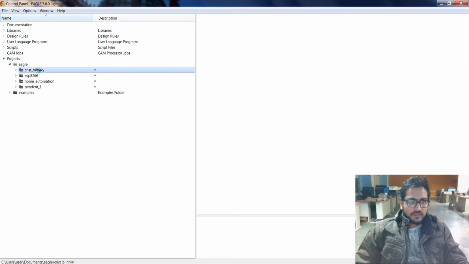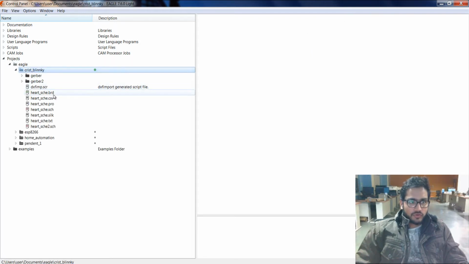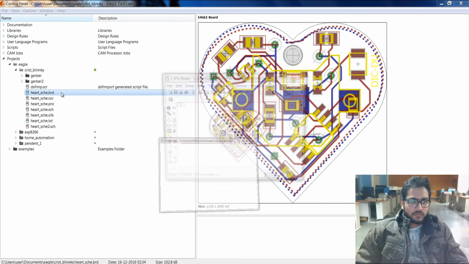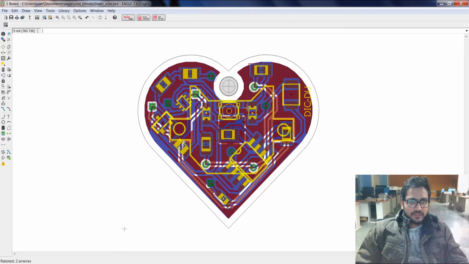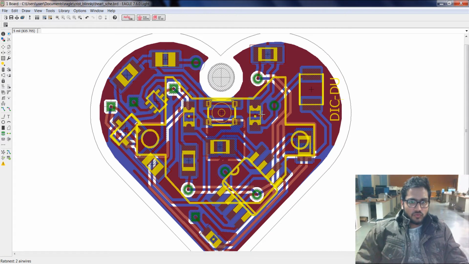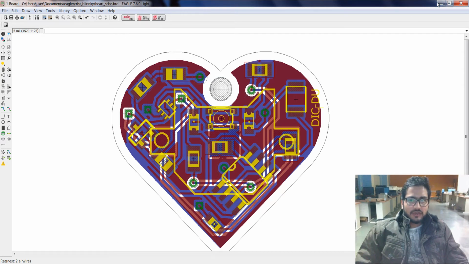Before I actually start with my schematic, I want to show you how our final product will look. So here I have my board file. This is what we are going to create in this series. This is a heart-shaped pendant, and you see there are two LEDs. These LEDs blink alternatingly, and to turn it on you press this button once and these LEDs start blinking, and when you press this button again, the power to this circuit is turned off. So this is what we are going to create. Let's now start with the schematic design.